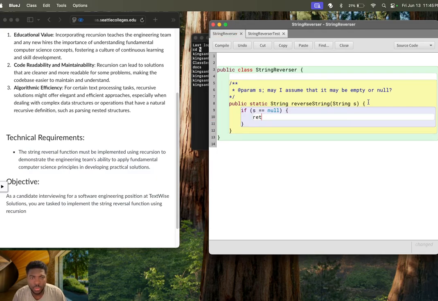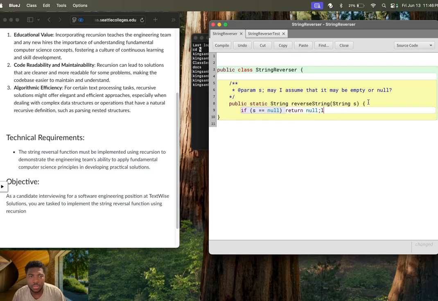You know what? Hold on. Since I'm preserving the null and it's just really one block here, let me do something sharp like that. Let me return null. That's it. Sorry, just say it like this: preserves null.